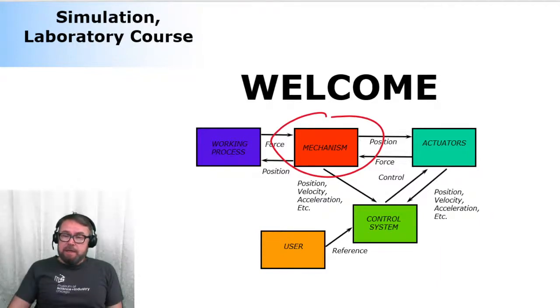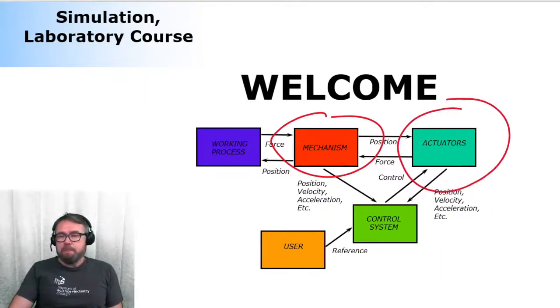and others. But the important thing is that these two boxes or disciplines, the mechanisms and actuators, are coupled together. What we're doing in this course is learning to analyze a system where there are different disciplines by using coupled simulation, or I think the more correct technical term is co-simulation, where these two boxes are solved one way or another, in a way that the information is shared between these two boxes, like it is shown by these arrows here.